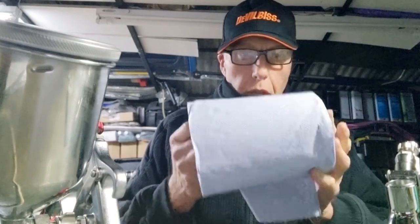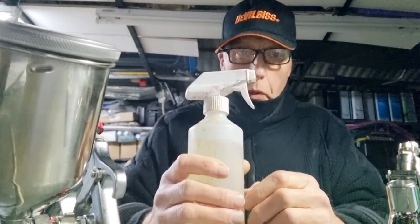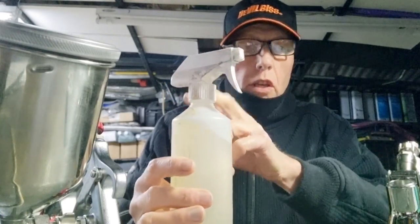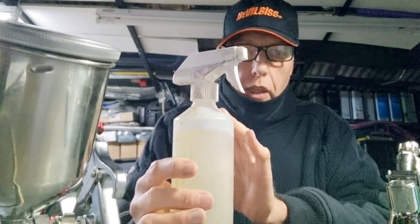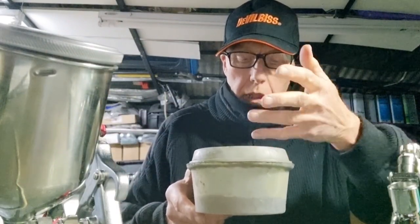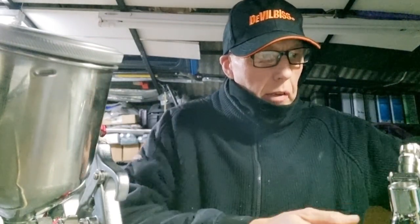What we need, apart from obviously a couple of spray guns to clean, is a blue roll or cotton cloth - a blue roll is ideal, something nice and absorbent. A squirty bottle - I always use a squirty bottle because it gives you something with a bit of pressure. It needs to be chemical resistant because we're going to use a gun wash thinner, which is a non-virgin thinner - not like the pure 2K thinners you'd use for your paint. And some kind of old container - this is just an old ice cream container. Be careful because some ice cream containers fall to bits when you've got thinners in them, so just test it first.